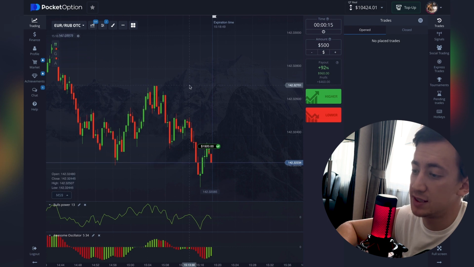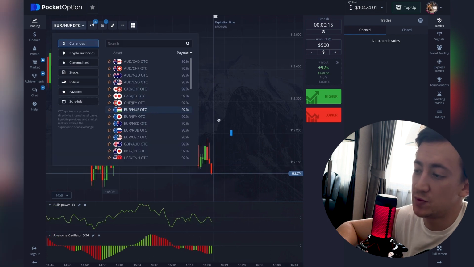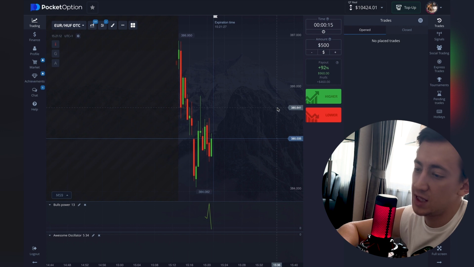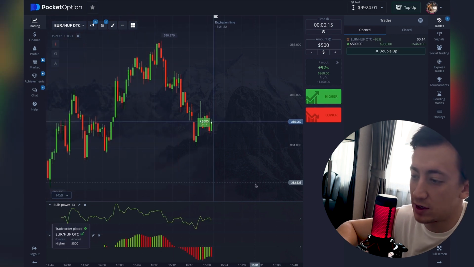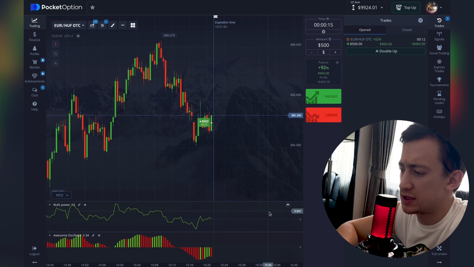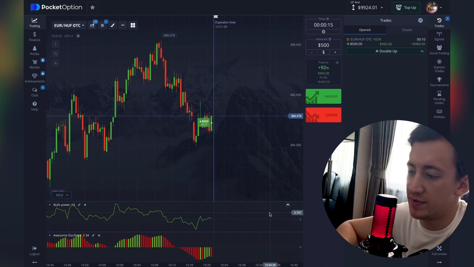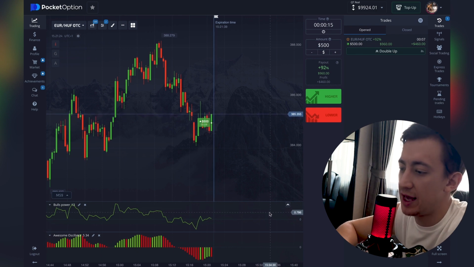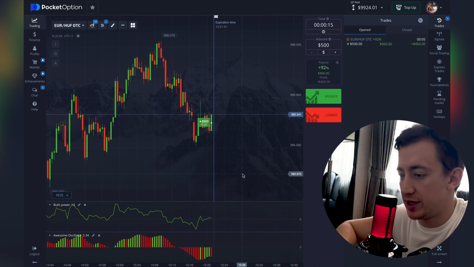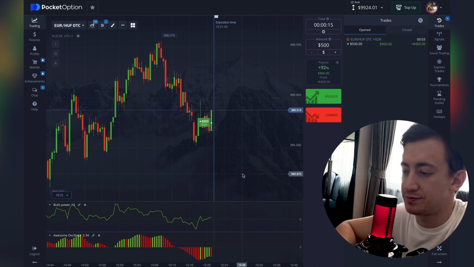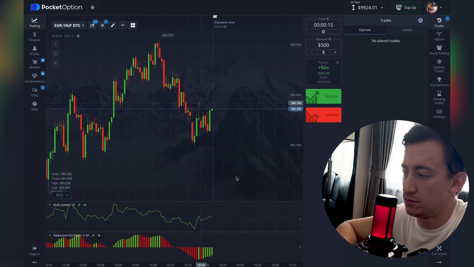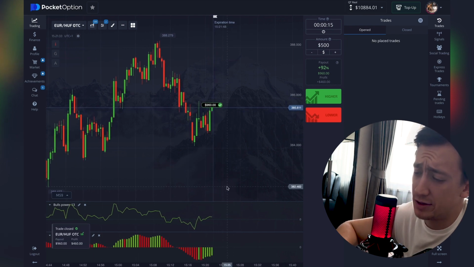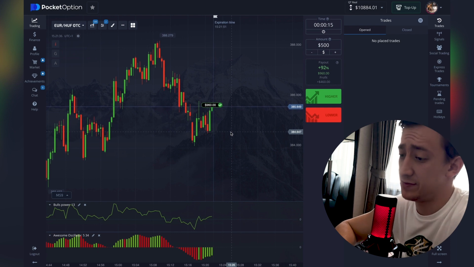Okay friends, that is it. Let's move on. Now the Euro Hungarian forint currency pair shows us another reversal and upward movement. I agree with it, enter an upward trade and I wait for profit. Profit is ours. Let's move on, guys. It will be good.